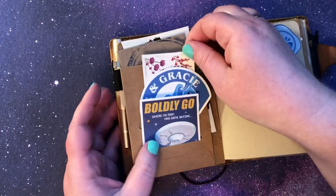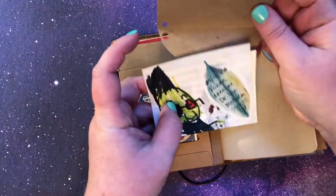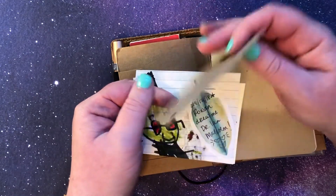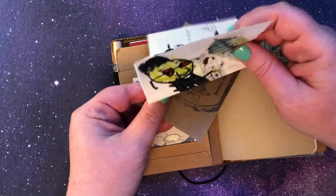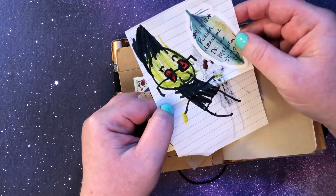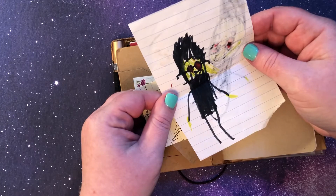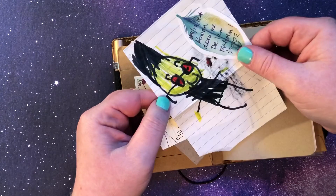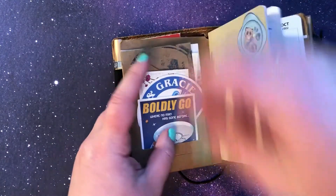Some stamps in this pocket here — there's a little envelope that I didn't want to get rid of from a local brewery when we bought a gift card or something. Then these are some drawings from my kids, my oldest. A few years ago he knows I love Dr. Ian Malcolm — Jeff Goldblum from Jurassic Park — so he drew me some portraits of Ian Malcolm and I love them. So that's what's in this first pocket.